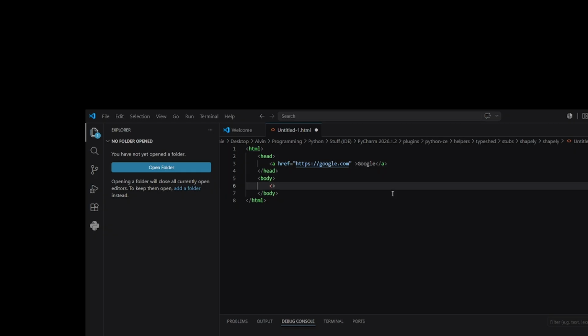Buttons use the onClick attribute to call a JavaScript function. For example, click me. When clicked, it runs my function, which could show an alert, change text, or update the page instantly. The rest of the video I will not be talking, so hope y'all enjoy the code writing.